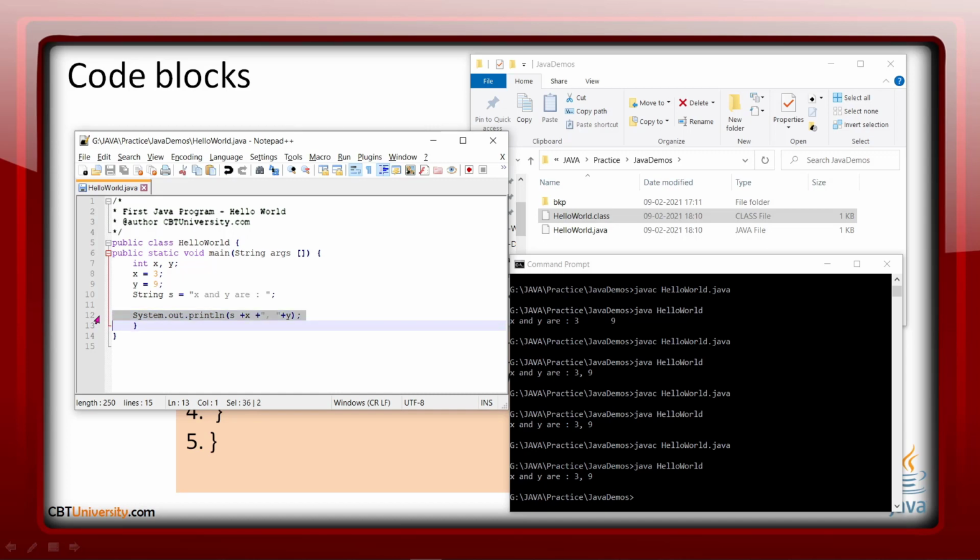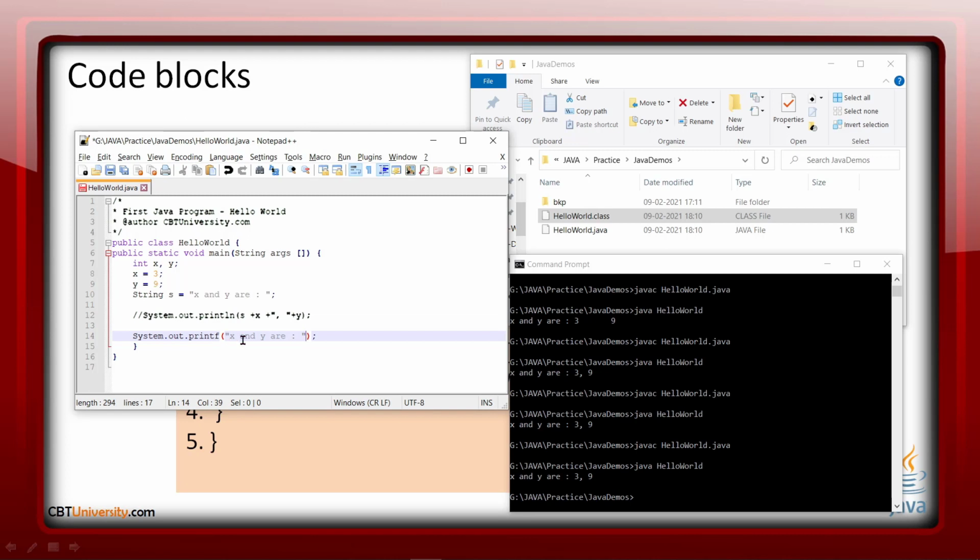Another way we can have the same output, that is, let us comment this. If you want to comment a single line, you use //. This will comment this line. Compiler will not consider this line, right, for the purpose of compiling. Now let us use printf. Printf is formatting. With formatted text, we can print the output. Let us use the same text.